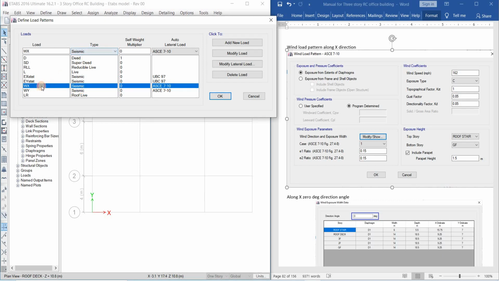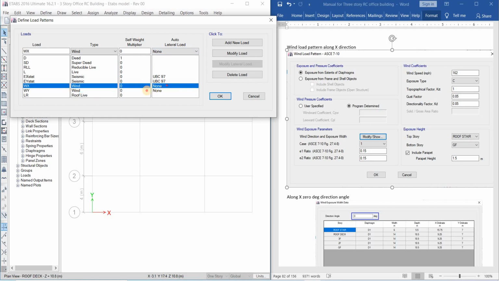So we can click WX, or wind X, and change this to wind, then modify load, then wind naman to, modify. Okay, so now we have here a wind. Then I will just modify again because I lost the auto lateral load here.